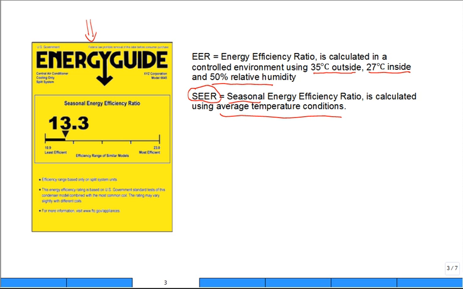So this is where they're supposed to put a description of the equipment. Here it says, if you can barely read it, central air conditioner, cooling only, split system. So it's not a heat pump. And then this is a company, this is just made up, XYZ Corporation model, blah, blah, blah. And then they'll have a range from least efficient to most efficient, a little bar showing you, oh, this is a 13.3 unit on that seasonal energy efficiency ratio.